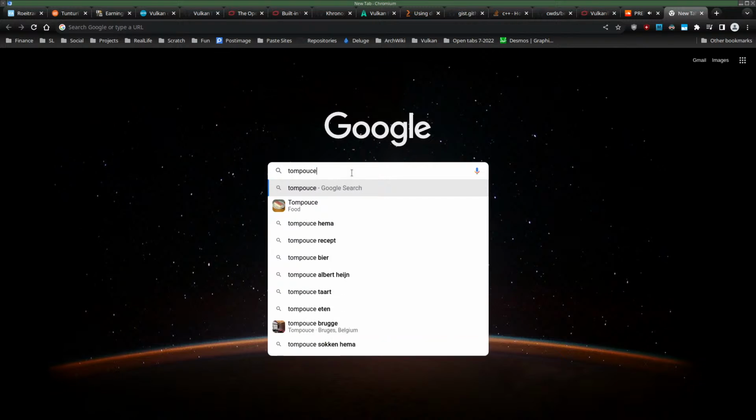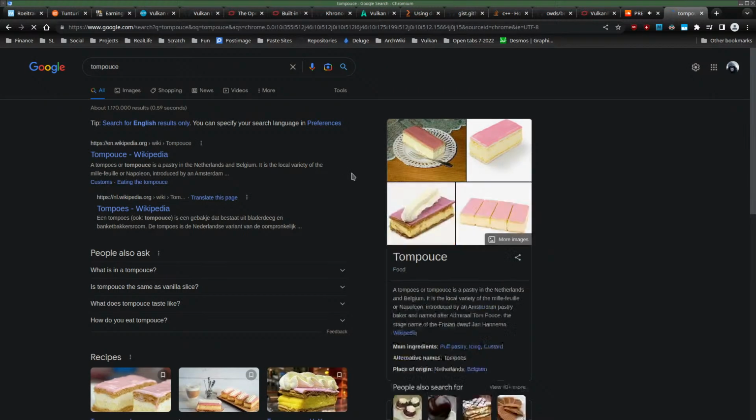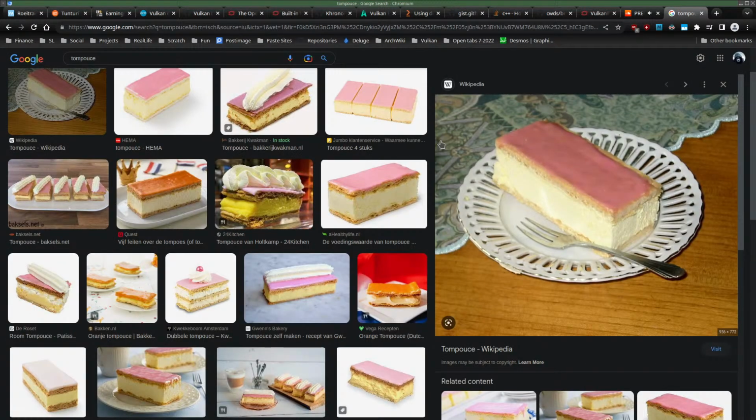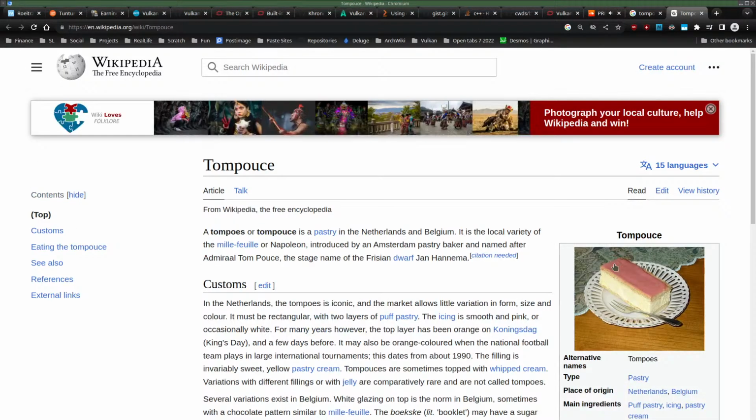You probably write it like this. I'm eating this. You see it on Wikipedia.